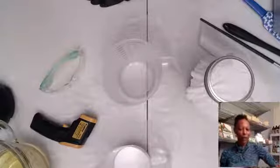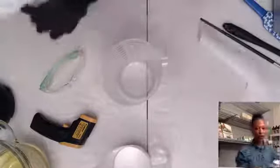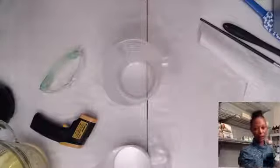So before I played that video, what I was doing was getting a new piece of coffee filter, which is this one here. And then I also got our pre-mixed lye solution.